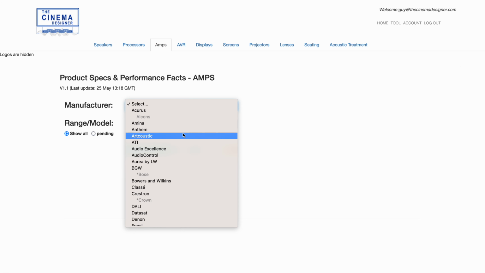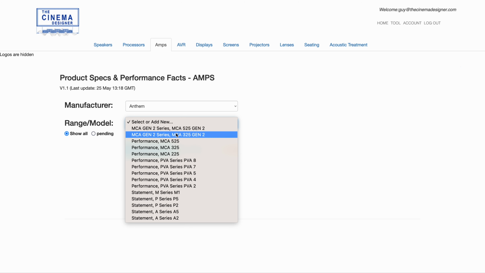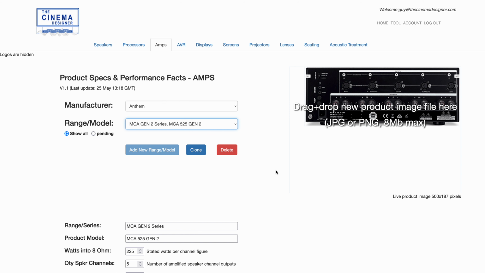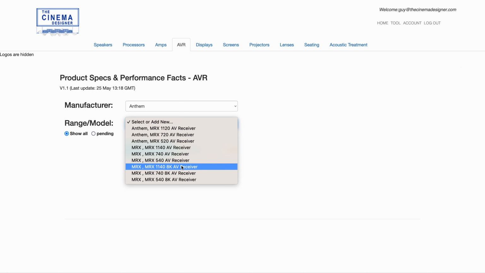However, the integrators do have the ability to add their own products, whereas they haven't been able to do that before. So let's just say you wanted to use an AVR that wasn't in the system. Integrators will be able to, in the 3D model or in their workspace, click add something to my library, and then they can add their own. It won't show up in the global library. That is all done here by manufacturers and ourselves. So you can see that we can do the same for an AVR.